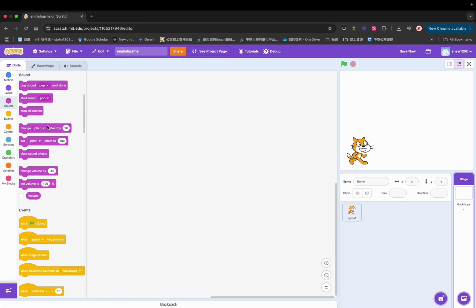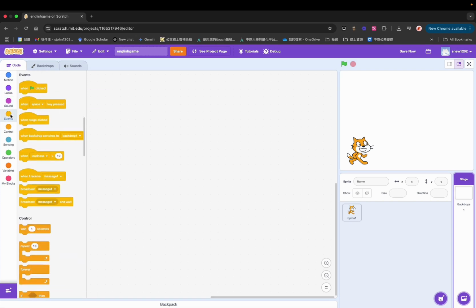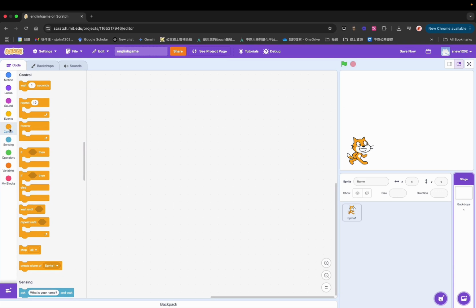Then there are some other related program command operations, which we will introduce to the students one by one later. So from this code tab here, we can see that if students want to write program commands, they basically select the commands they want to use from this area to write them.